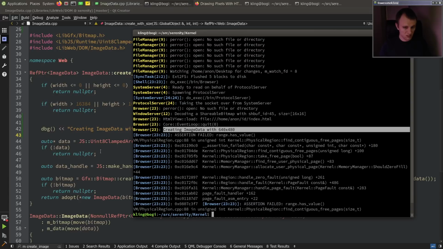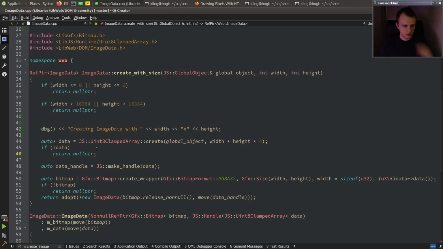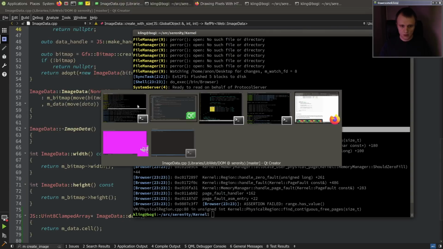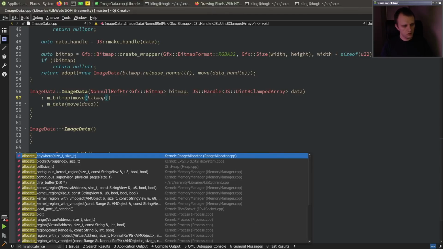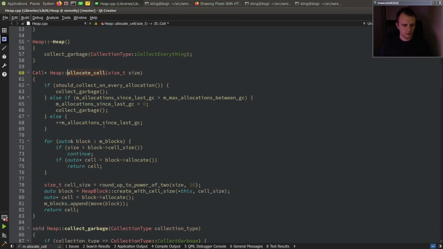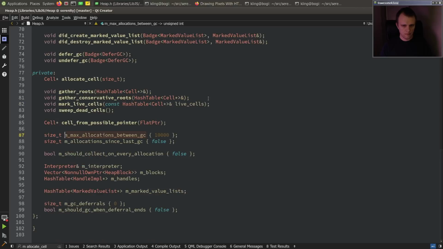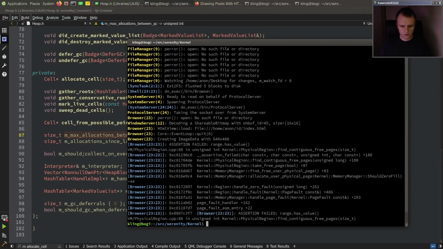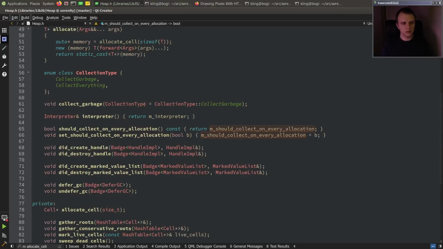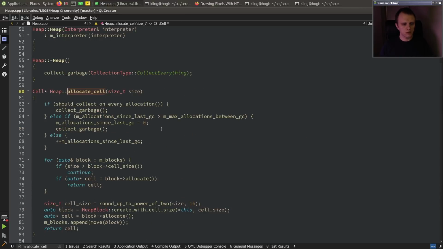So is it that we are creating a whole bunch of heap allocations on the JS heap, maybe? Allocate cell. I could see that being an issue, but let's just log what's going on here.